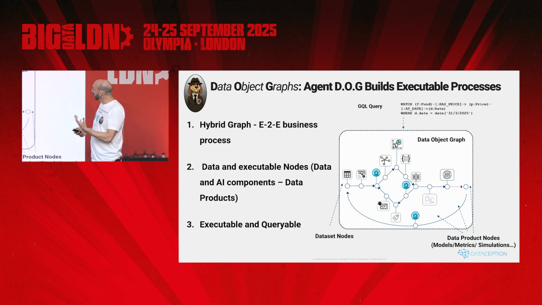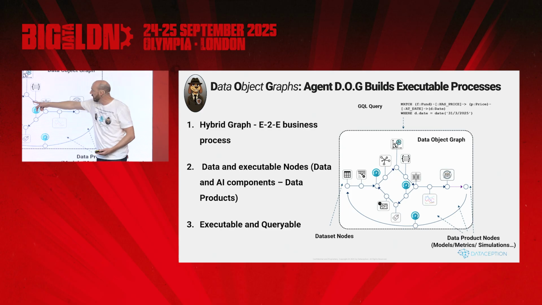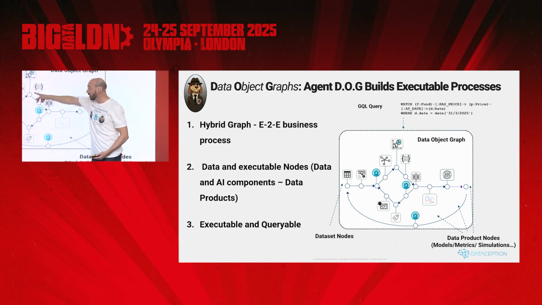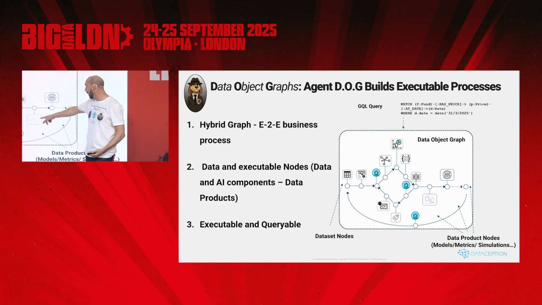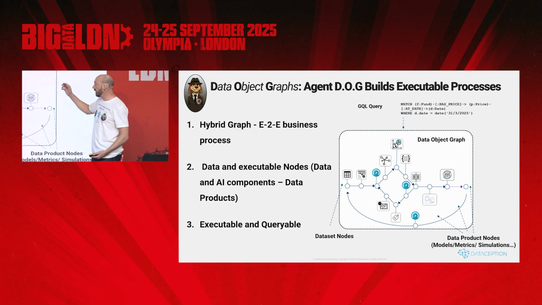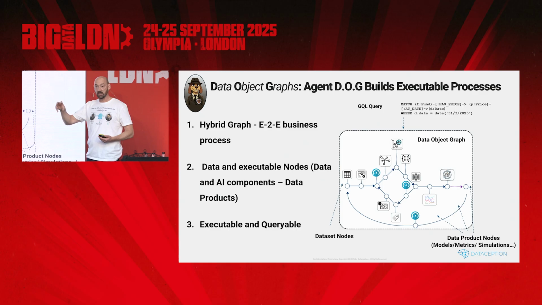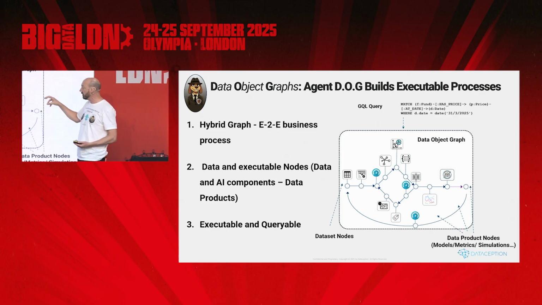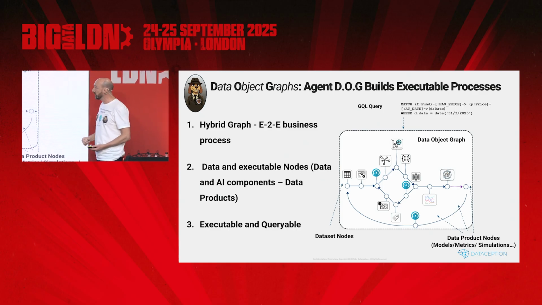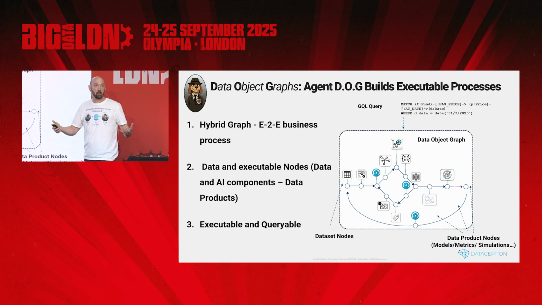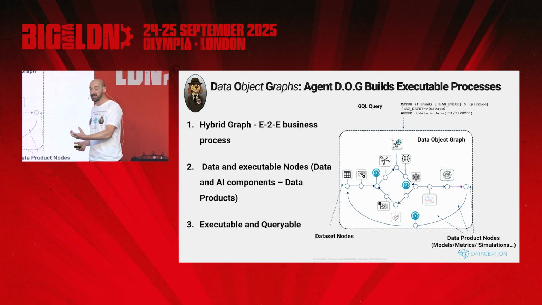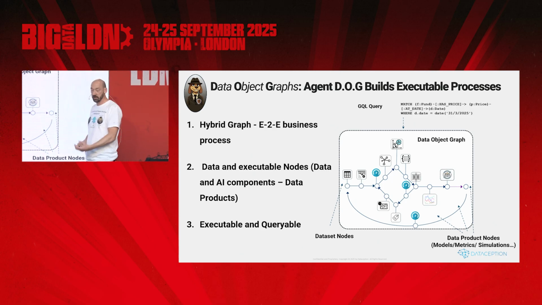So, as I said, the executable business process here is basically, if you look at each of these nodes, we've got data nodes, we've got execution nodes, they've got a metric there, we've got a node which could be a graph node, we've got a node here which could be an LLM, we've got a node which could be a Monte Carlo simulation. And the idea is that we're representing the business process of these steps as executable and data nodes, so we can actually query them. And we can query them using things like graph query language and other kinds of languages around that. But you're trying to bring those things together, and what you're trying to do is map out an entire business process with all the right data and nodes for executing that business process together.